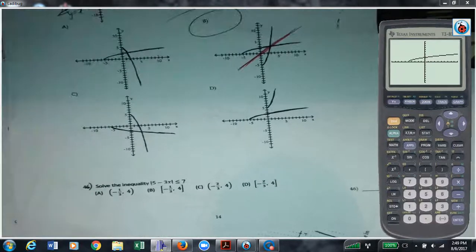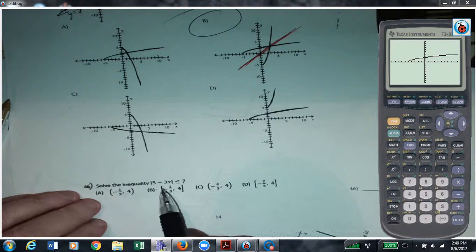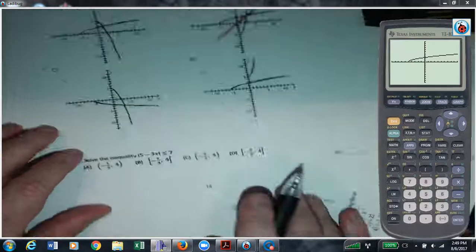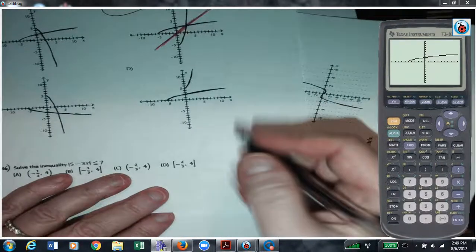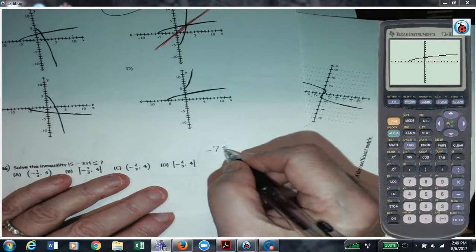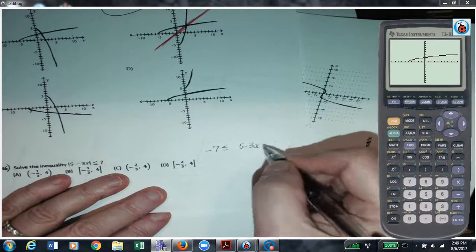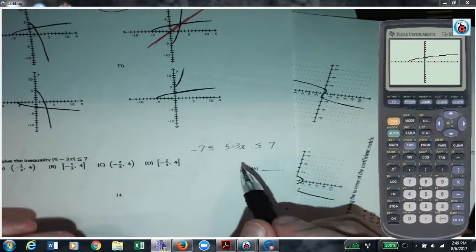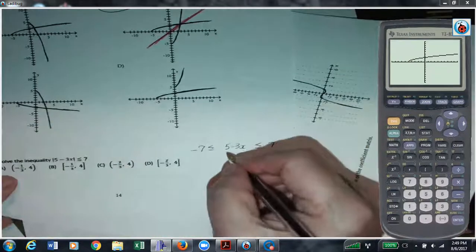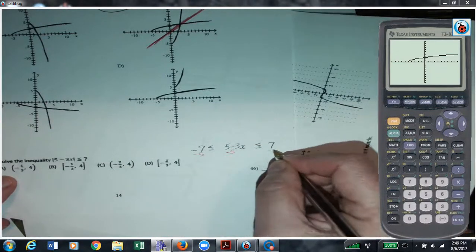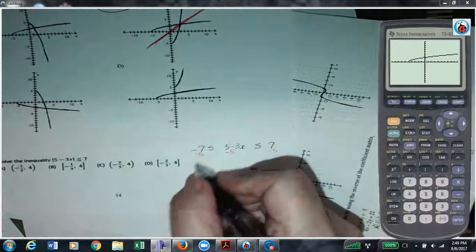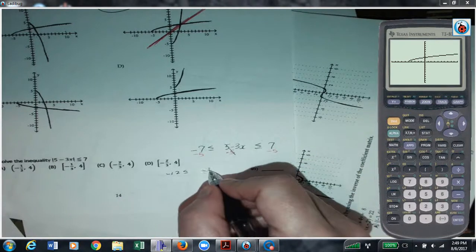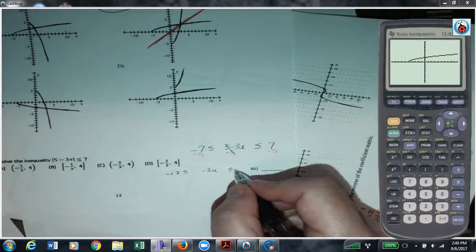Solve this inequality. Okay. When we have some absolute value is less than or equal to a positive number, we can sandwich it in by dropping the absolute value symbols. Now I have to solve for x. I've got to get x by itself in the middle. So I'm going to subtract 5 from everything. So down here, negative 7 minus 5, I have negative 12. Those cancel. And 7 minus 5 is negative 2.